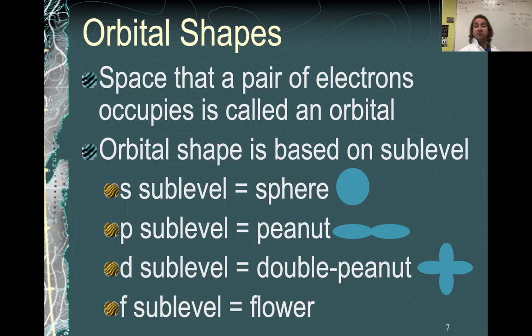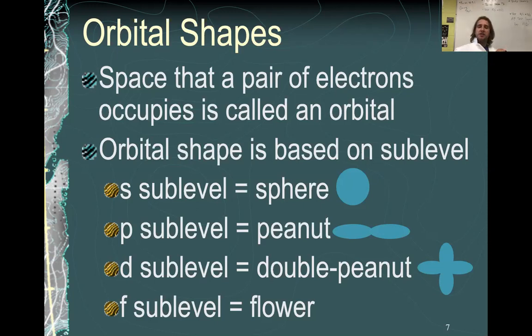In the D sublevel, we call those our double peanuts. They kind of have 4 lobes on them. And then for our F sublevel, F so-called because the actual three-dimensional space they make is what we call a flower. And I'll show you an example when we get back together. That one looks kind of funny. It's hard to draw. So again, we're just talking, here's the region where we're going to find these electrons. Don't worry, we're getting all the parts. Come back and layer it in. So we've got energy level, sublevel, orbital, which is pairs. We're down to two electrons in our orbital.